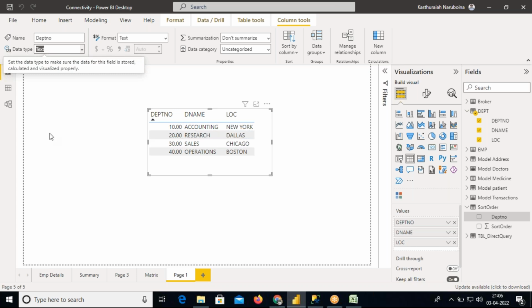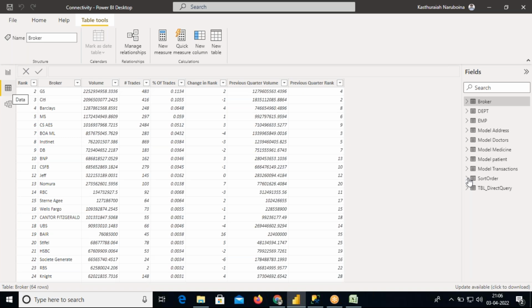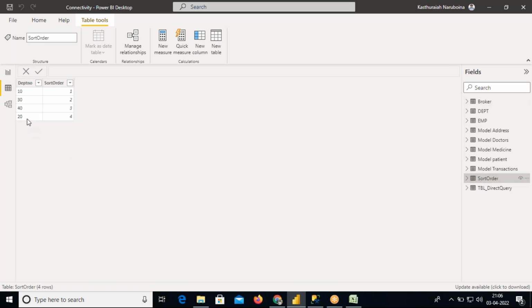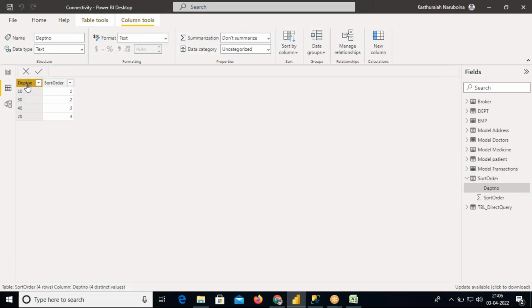Go to the data grid option. Next step, after importing the sorting information from the Excel file, go to the data grid option and select the sort order. So this is the information we have imported from the Excel file. Select this column. When I apply sorting on this column, it should not sort based on the values available under this column.